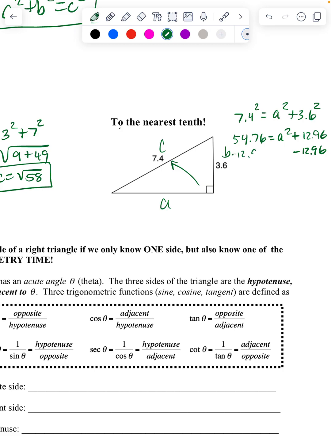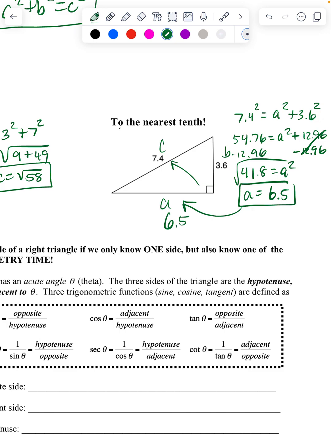This is all stuff we've done in algebra, and also you have done this in geometry. So this should not feel like news. I don't have to do plus or minus because I am finding the length of a side, and it doesn't make any sense for the side to be negative.